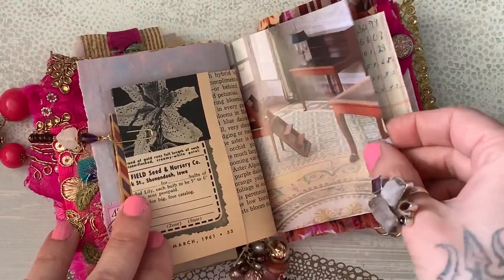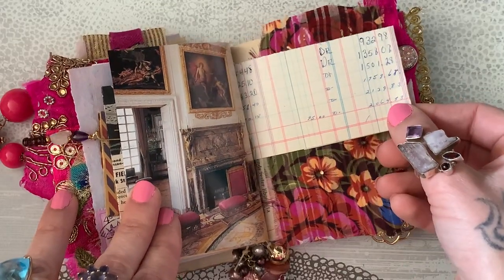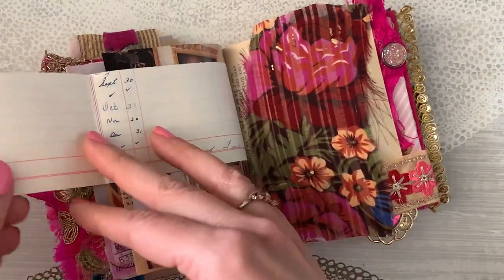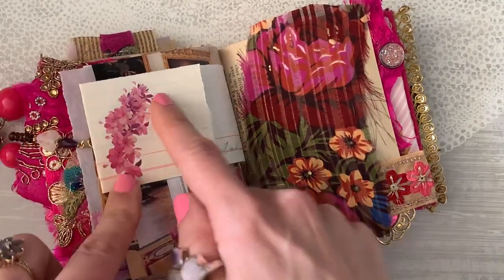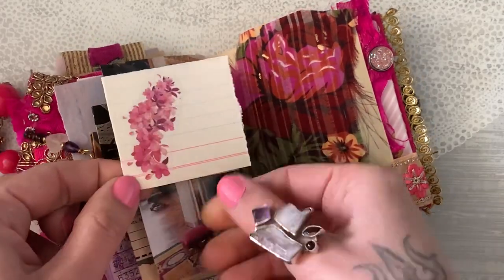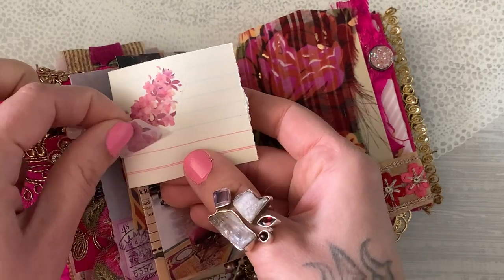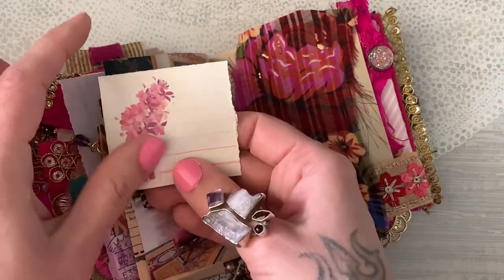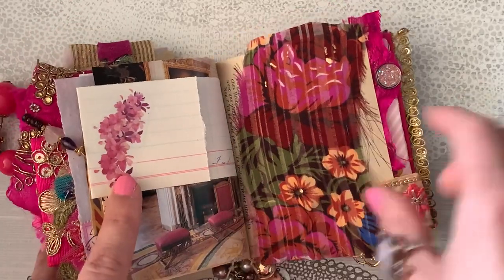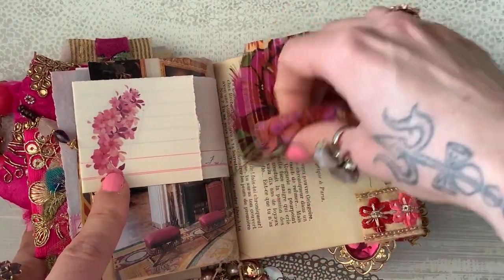The other piece of that book page from Versailles. The other piece of that 1960s ledger. So cool, right? I put just a pretty pink sticker to decorate it. It is a washi sticker though, so that means you could peel it up and re-stick it somewhere else without damaging the paper or the sticker. So I did decorate that page with a sticker, but it's removable, so whoever buys the book could choose to do something different with it.